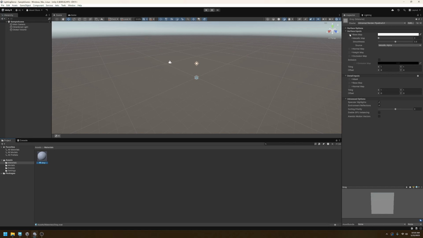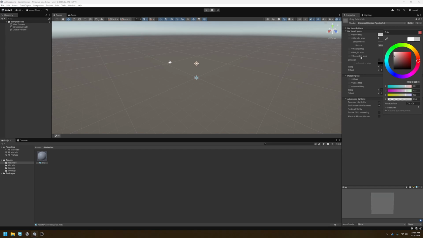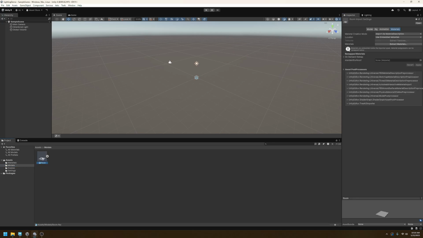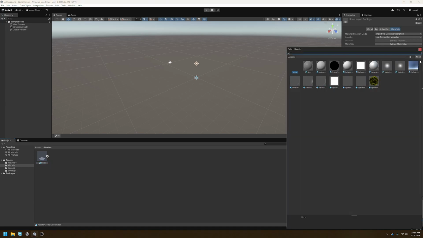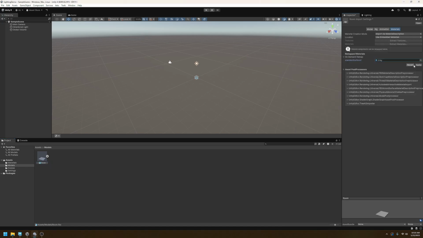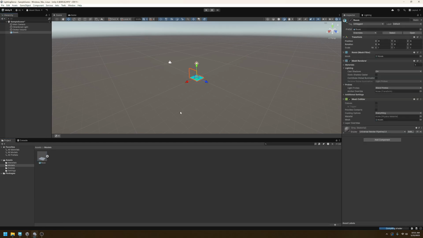That way we can really see what the light is doing on things. So we're going to do just like a medium light gray material. There we go. And let's go back to our model and let's assign it gray. There we go. All right, now I can drop it in my scene.